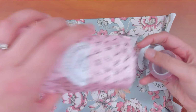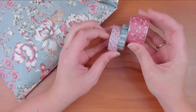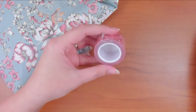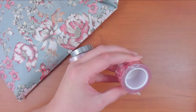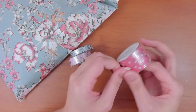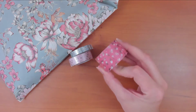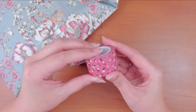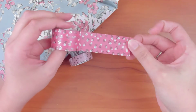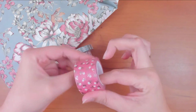Okay, so here's the washi tape. I'm not going to undo these because we're actually not going to use these in this particular thing. Oh, there's foiling. I lied. I'm going to undo it. I forgot it was foiled. I remember seeing the video, but I forgot how beautiful it was. This one has little daisy looking flowers on it and silver foiling. You guys can see that. I love the wide washi. It's perfect for the top of the Recollections Monthly.